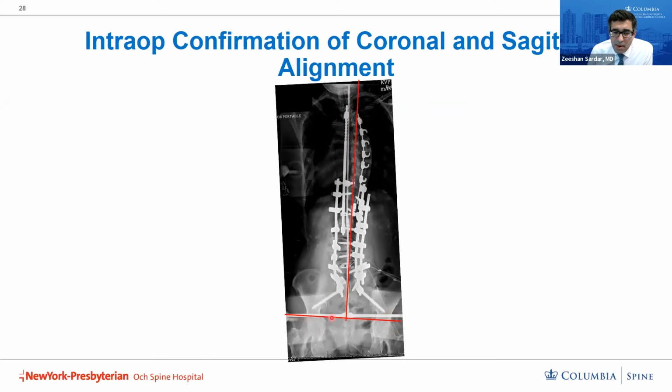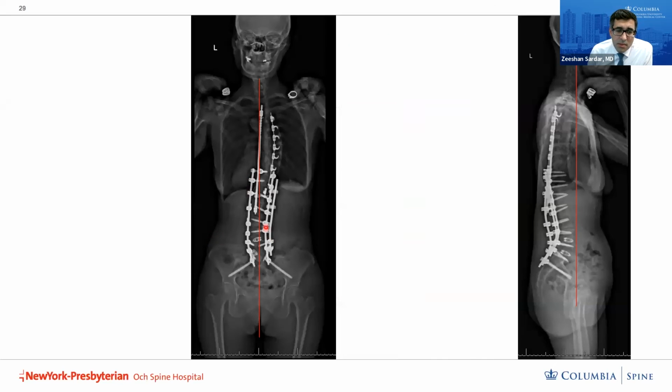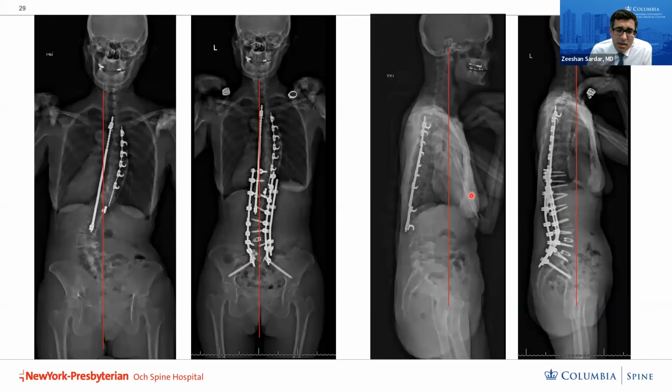But if you balance them on the hips, I could see that I actually overcorrected this patient a little bit. Initially she started off being malaligned towards the right, and now she's off to the left. And that's actually what I was concerned about in terms of overcorrecting the lumbar curve. So we actually went back and compressed a bit more on the right side and distracted a bit on the left to get this patient to be a bit more balanced in the coronal plane as well. And so this is the overall post-op AP and lateral. You can see she's well balanced in the coronal plane and also in the sagittal plane compared to pre-op.